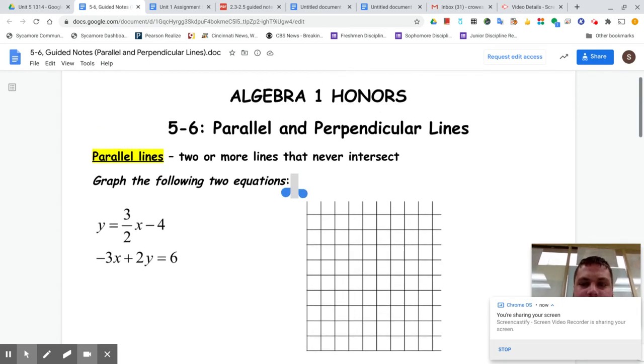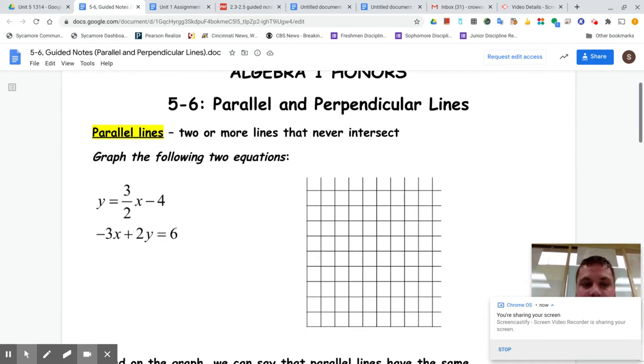Don't worry that this is Algebra 1 honors. Right now we're in Chapter 1. We are reviewing Algebra 1 topics, so this is just something I had from Algebra 1 that's already created. It makes this a little more organized. So we're going to talk about parallel and perpendicular lines today. Again, pause the video anytime to take your notes and do whatever you need to do to be successful.